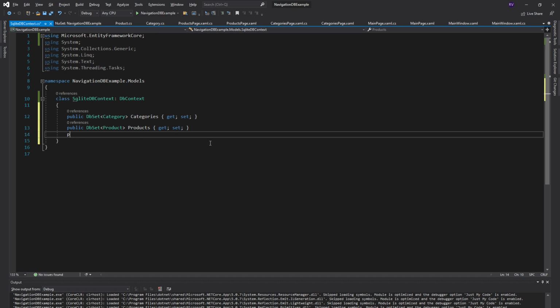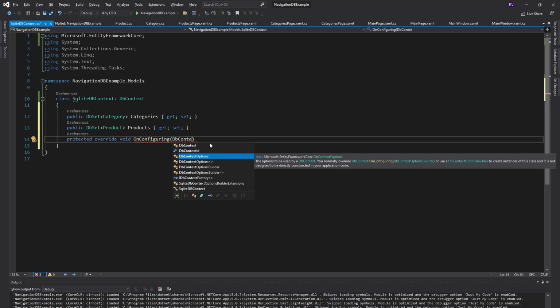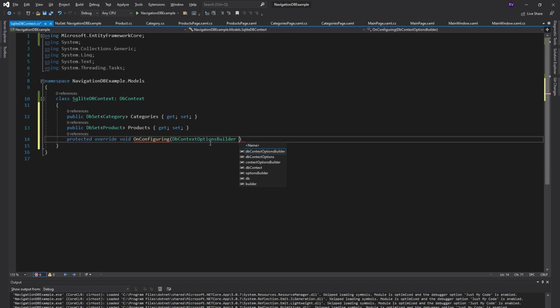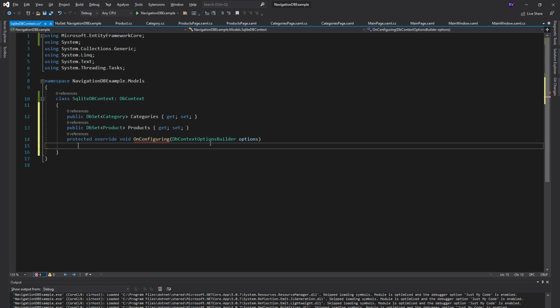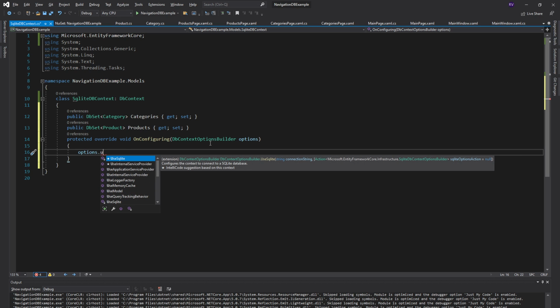So let's do a simple protected override of OnConfiguring. And we need to have our DbContextOptionsBuilder, and let's call this options. And we need to do options UseSqlite.